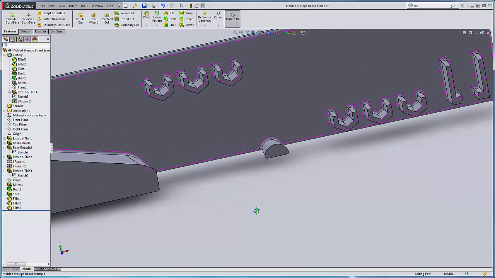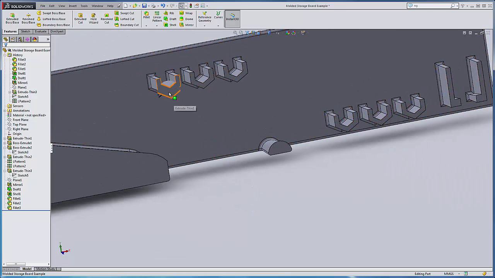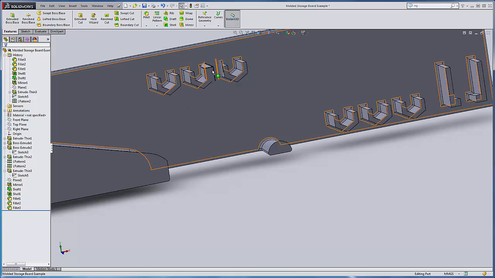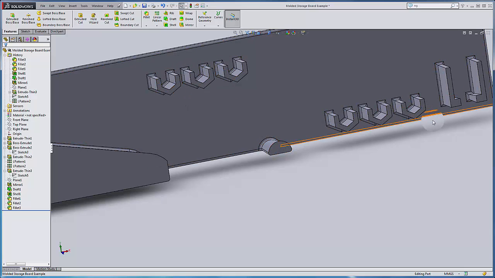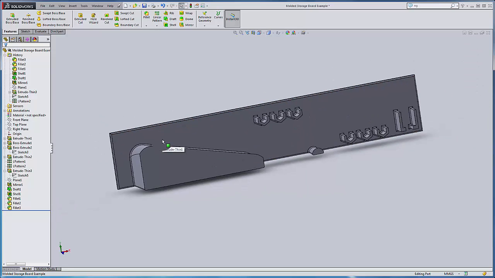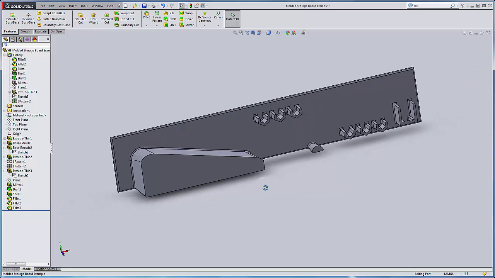Okay, now there are many other surfaces. The ones up top here, some of the other ones, this one, and so on. So I will leave that to the student to complete, and you are also encouraged to create some form of connection or something that could be molded in as well if you want to, that would allow for hanging on or otherwise mounting on a wall or a pegboard.